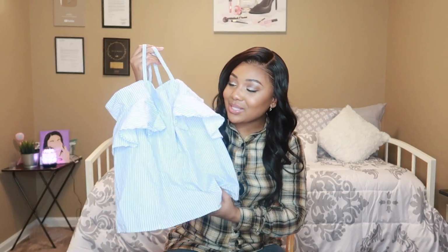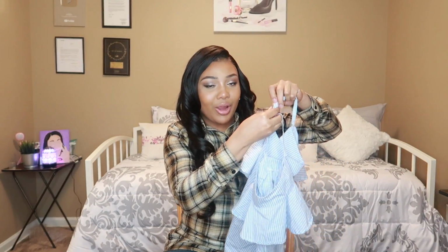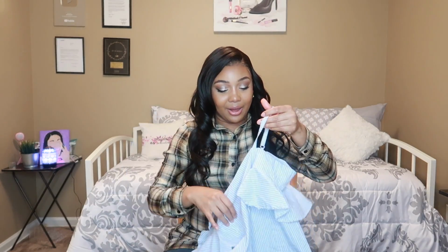So the next thing that I'm gonna have on my Poshmark, YouTubers never know how to explain anything. I'm gonna have this top. It has ruffles along this side right here, has these little adjustable straps, and you can move them around like that. And what I really like is that it's off the shoulder and it's super cute and just fluffy in that area. No, I'm kidding.